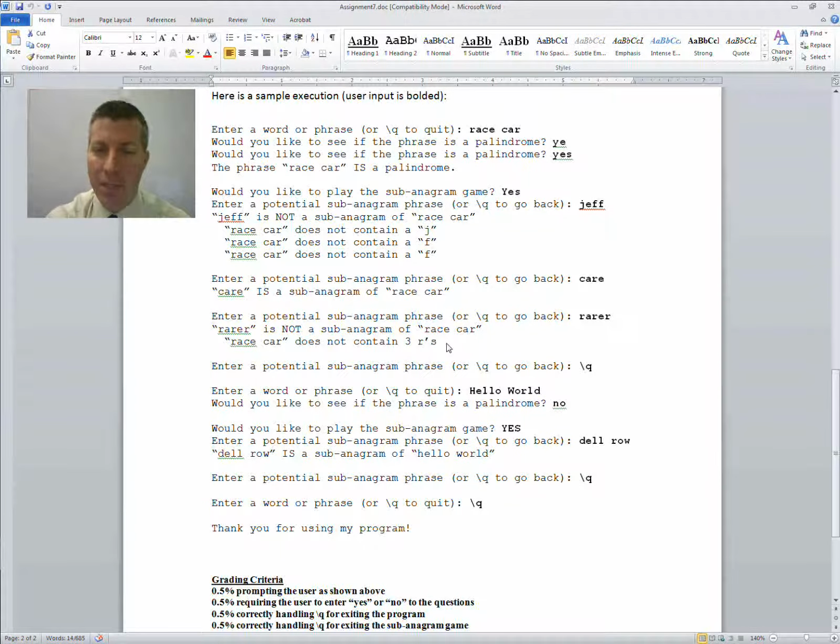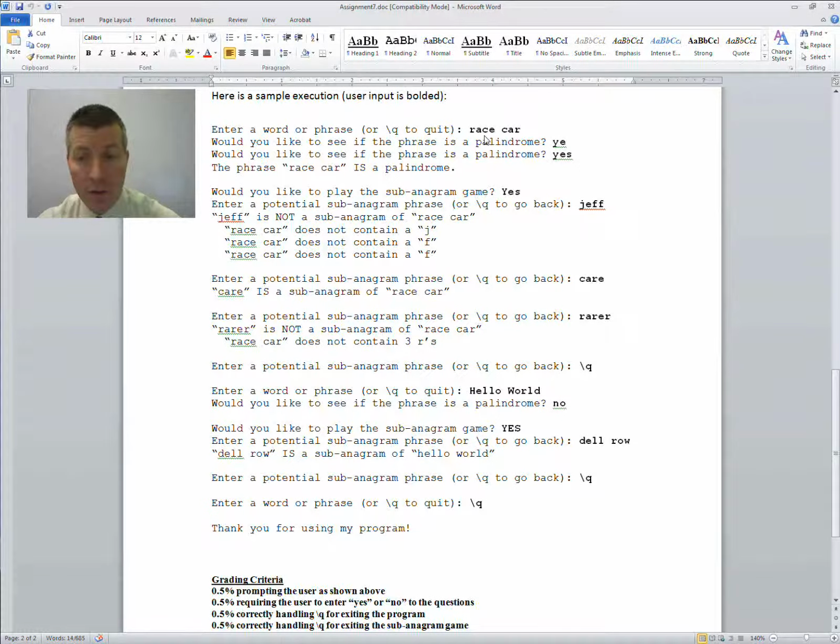Here is my recommendation on that one. What you will do is from your original word, create an array of 26 elements where each element of the array is an integer, which specifies how many times that character of the alphabet is included in the word. So in this case, with it being race car, the first element, which is element 0 of that array, we would have the number 2. With element 1, which would be a B, we would put 0. With the third element, which is a C, we would put 2. And the rest of the characters will have zeros in them.